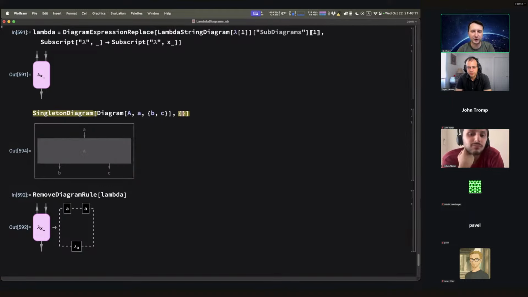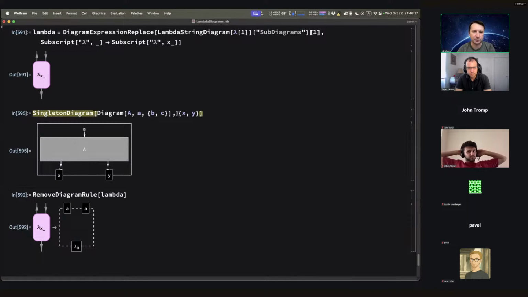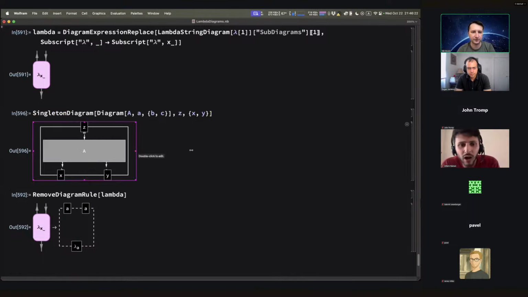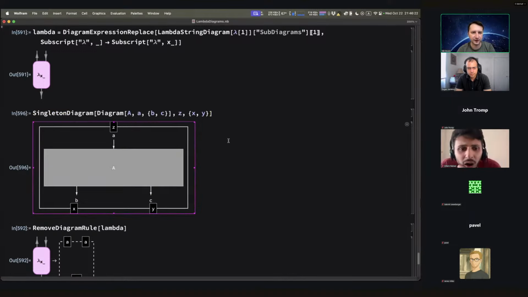You can change some ports for it. For example, now it has X and Y output, maybe, and some Z input, something like that. So that's the box. Okay, and that box can be used in all the other compositions above, like in the product and compositions. But this inside diagram is now untouched in a way. It just sits there.